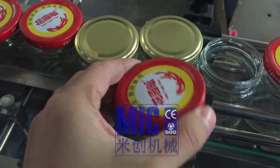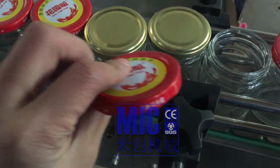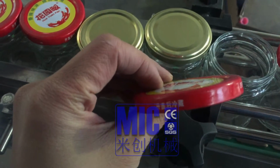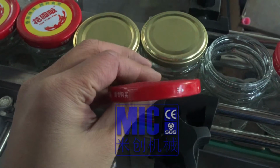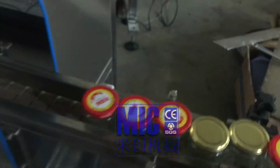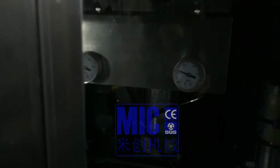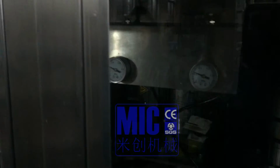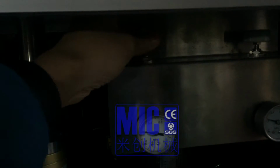This cap is not on because the cap is broken. You see, it's bent already. So the force for the capping, you can adjust here. You see, the pressure now is lower, the pressure now is higher.